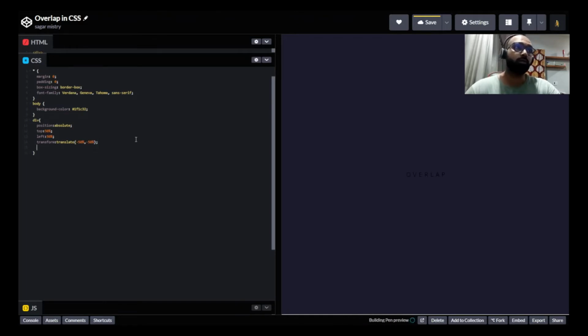This is what I was talking about, the third way to put the object on the center of my screen. Then we will use 100% for width.